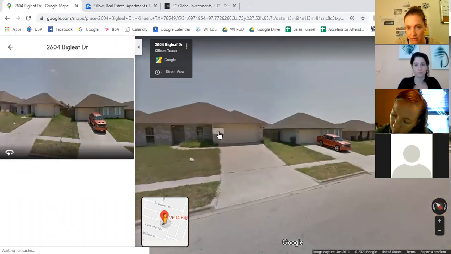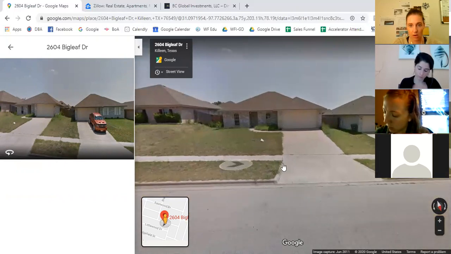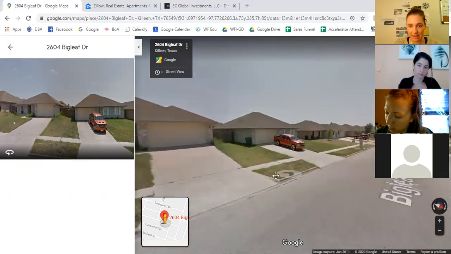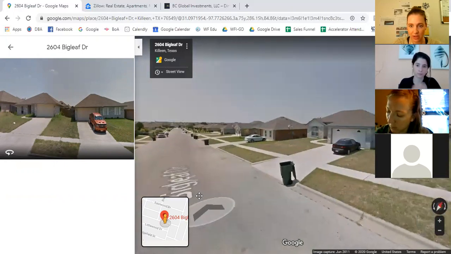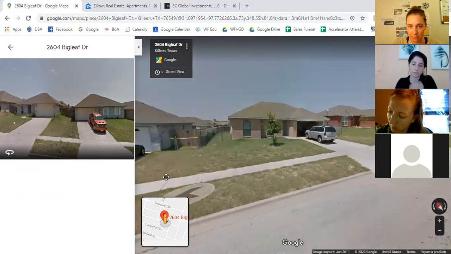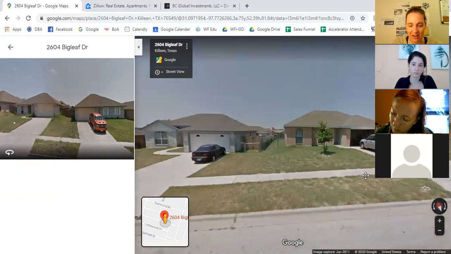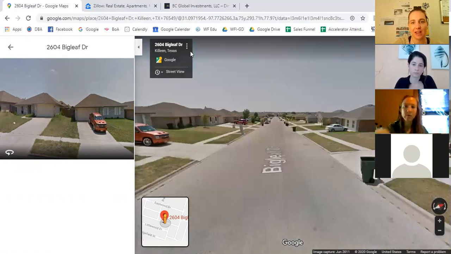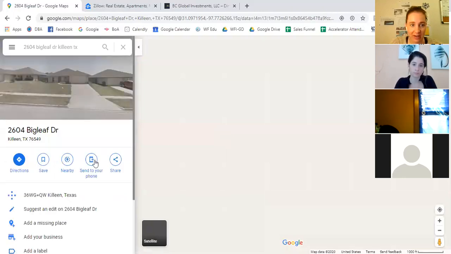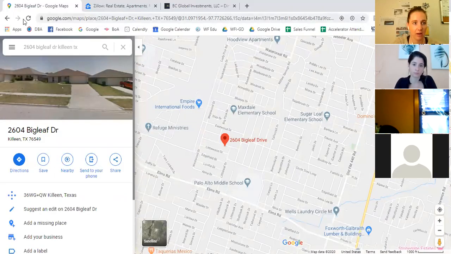This looks like a pretty nice property. You can see kind of the surroundings, and there's a lot of things you can tell from this kind of imagery. You can usually see like what kind of neighbors they have, how clean the neighborhood is, if there's cars, just broken down cars, or there's 15 cars in the driveway next door. There's just stuff you can learn by looking at the actual property and then the area around it. So I kind of just do that to make sure that it's something I even want to pursue. So this looks really awesome right off the bat.